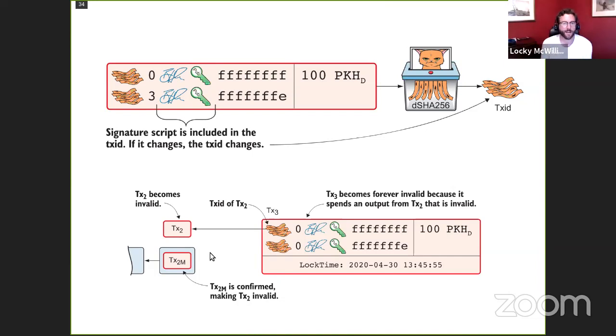Yeah, this is a different question. Okay, so in this example, we now have two invalid transactions, right? So does that mean the funds are now locked? Yeah, they are. Transaction 2M now contains the funding output, but we don't have it.